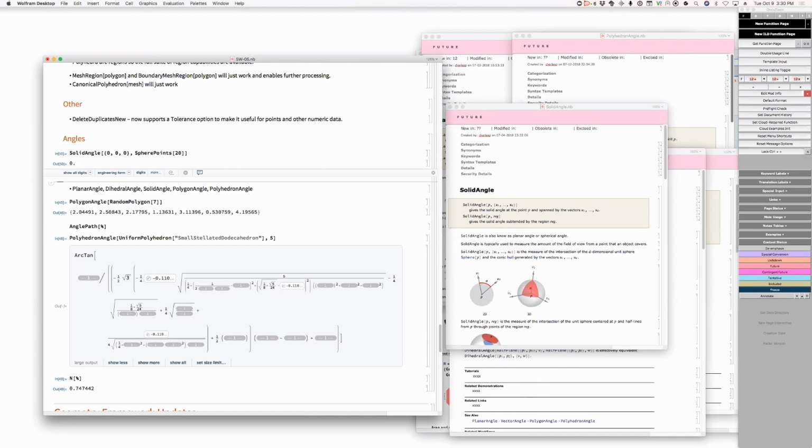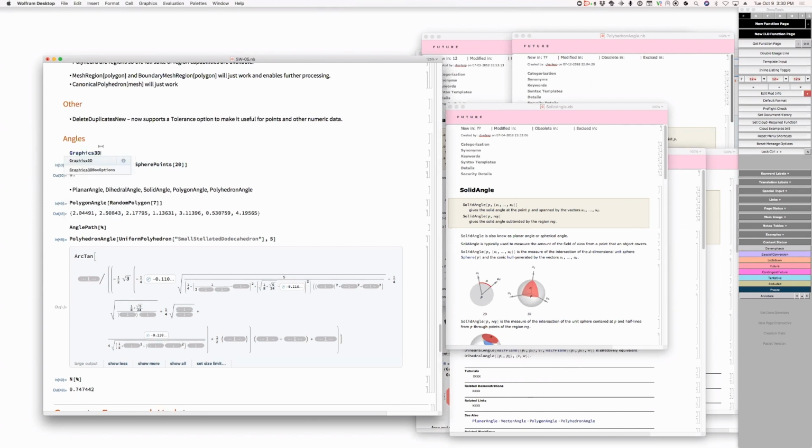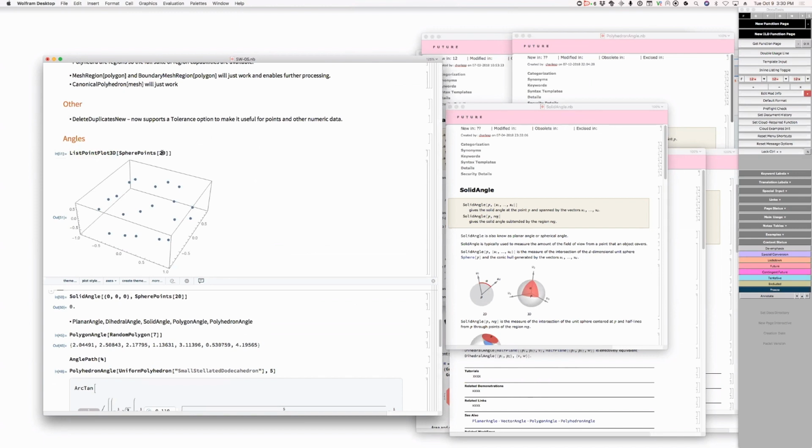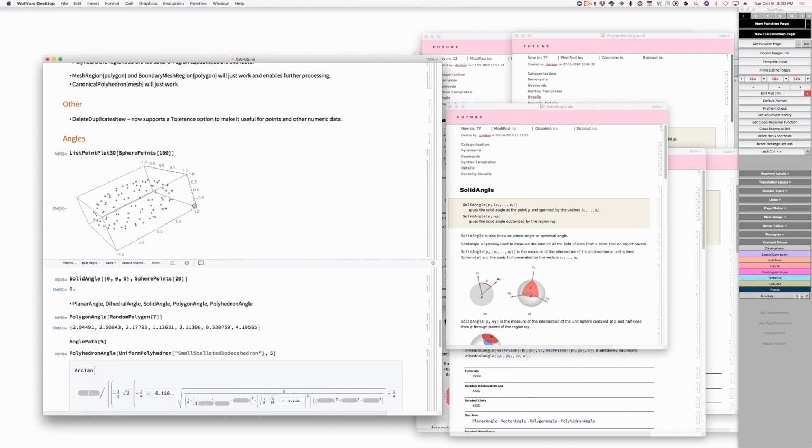Okay, now I'm confused. Sphere point 20. So you're asking for some kind of 20-dimensional. No, but look. If I say graphics 3D, those are rays. Those are vectors. And they define a conic hull. Right, and that's one part we actually need to. We haven't really enforced it here because, like you said, the projection of those rays on the sphere should define an actual polygon, a spherical polygon.